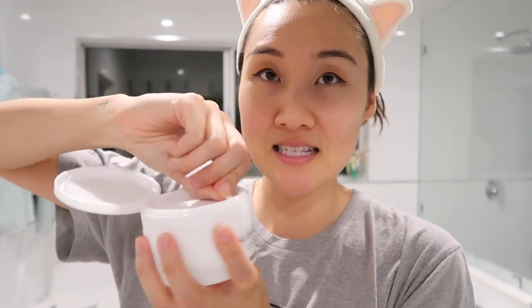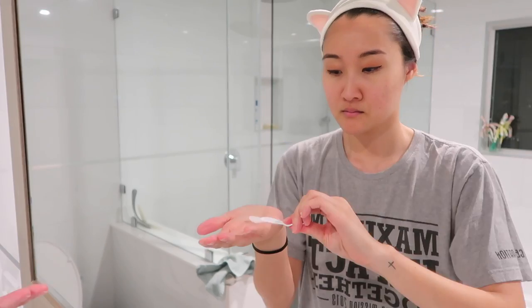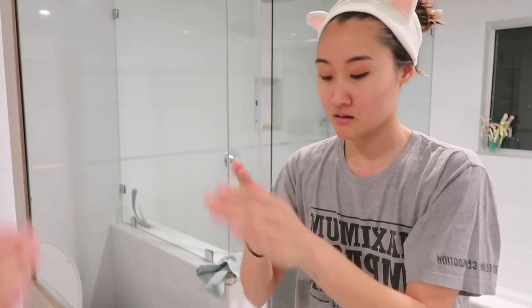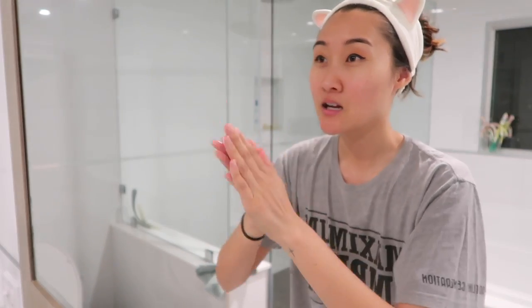I'm going to start off with the Hamish Cleansing Balm. There was another one from Zero that a lot of people use as well, but I went with this one because it had really clean ingredients. The top comes off like this and you just scoop it — it has the consistency of coconut oil, but coconut oil clogs your pores, so this is definitely a better option. I lather on about a dime size and rub it between my fingers so that the heat emulsifies it. Then you can add a little bit of water and rub it on gently to remove all of your makeup.